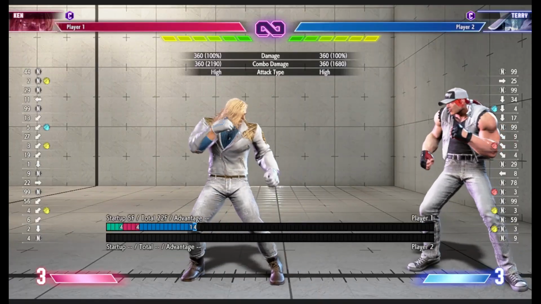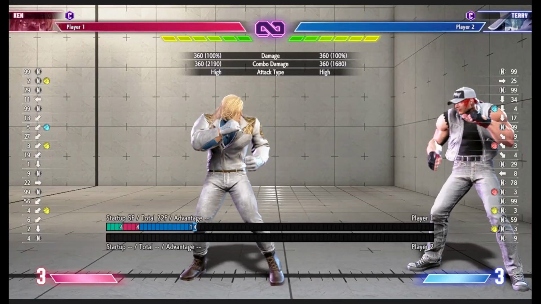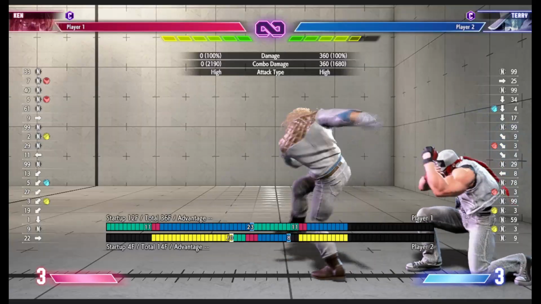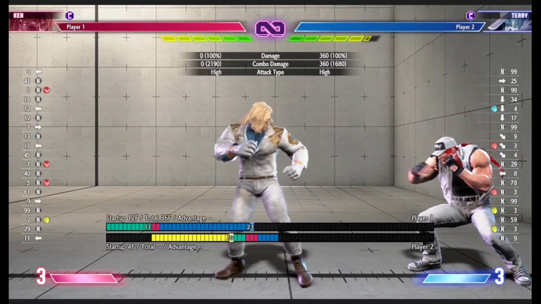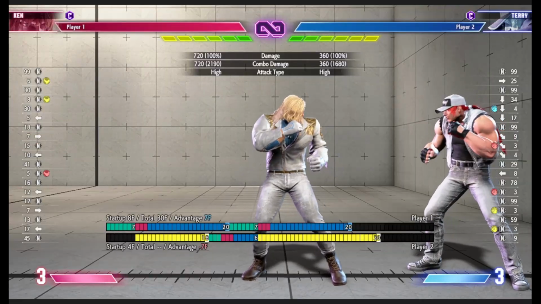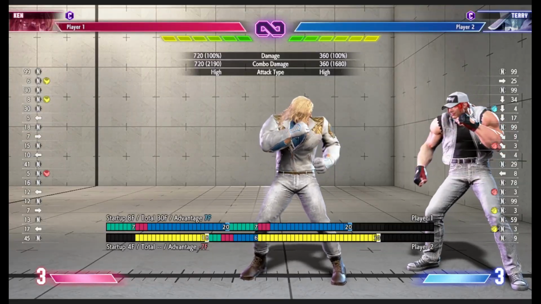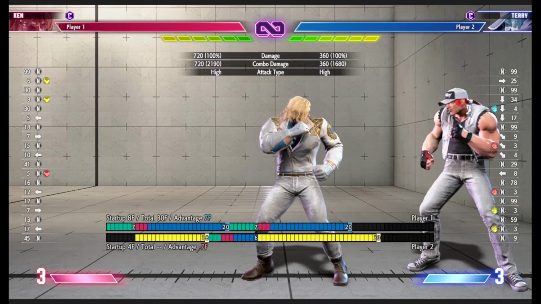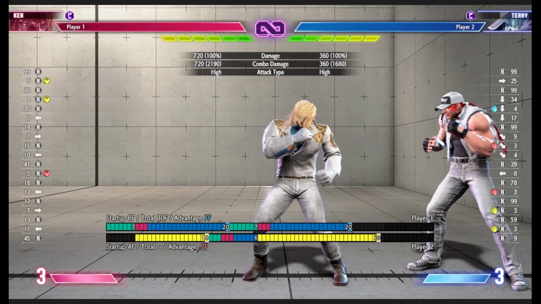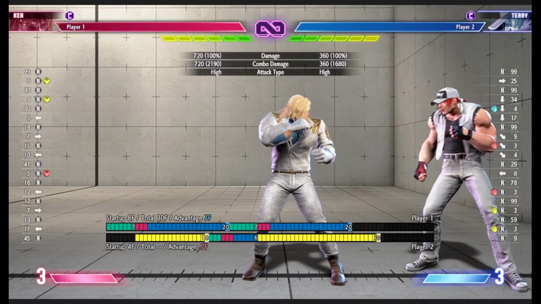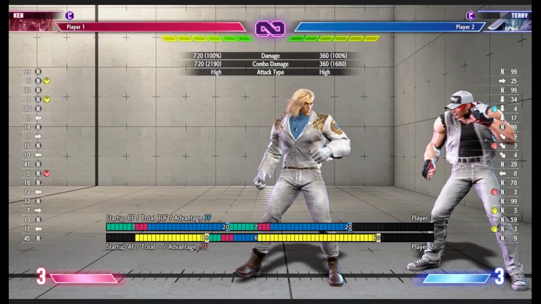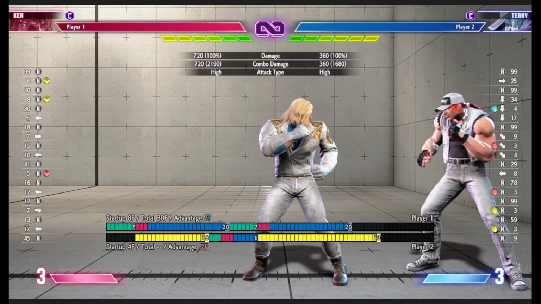Then there's those recovery frames. Punish counter is when you collide with, I could do this with stand medium kick, with your opponent's recovery frames. So if you look down in the frame meter, the 7 frames of startup basically in the dead center of the top part of the frame meter, the first active frame after that is colliding with the 7th blue recovery frame of Terry.